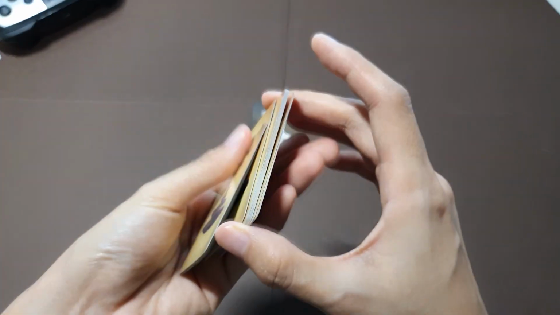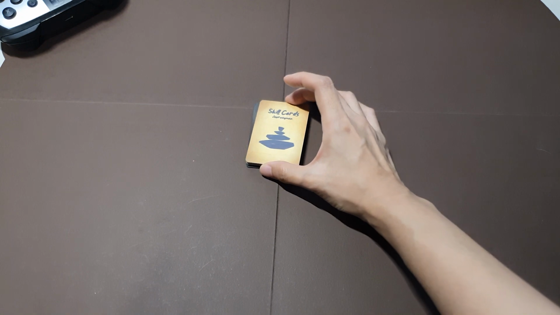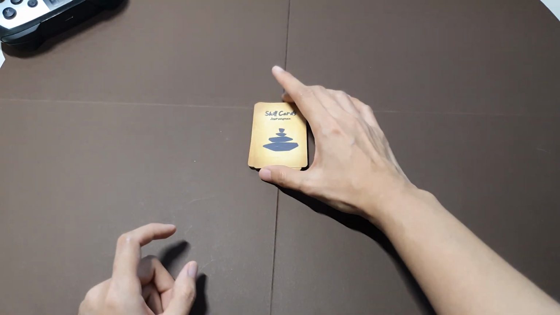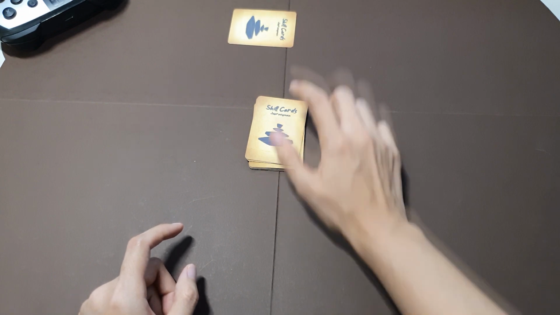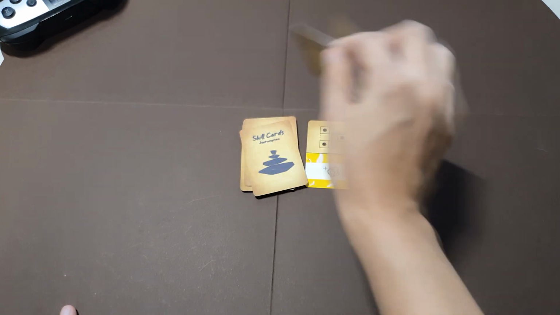Then, shuffle the master skill cards, and then shuffle the journey skill cards next. Place the journey skill cards on top of the master skill cards to form a single deck. And then reveal the top 2 cards on the skill deck.